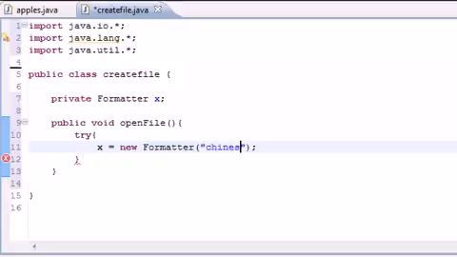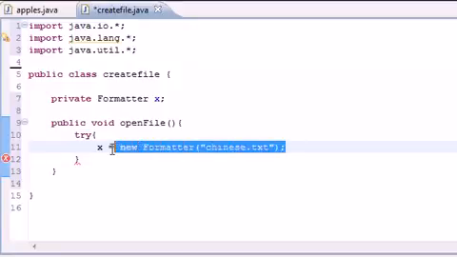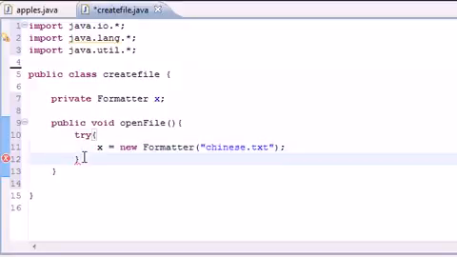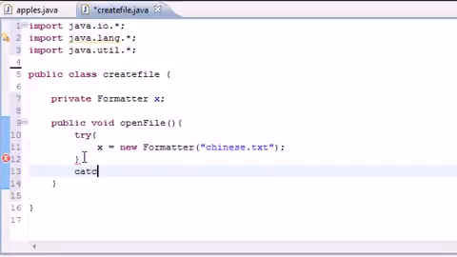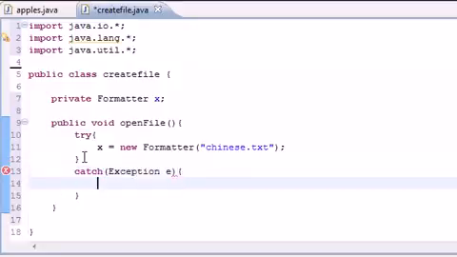So I don't have a file called Chinese.txt. You probably don't either, so you can use that. So go ahead and try and set this file equal to X. If you can't, let's catch an exception. So catch exception E, and this pretty much means if you get an error, what do you want to do?